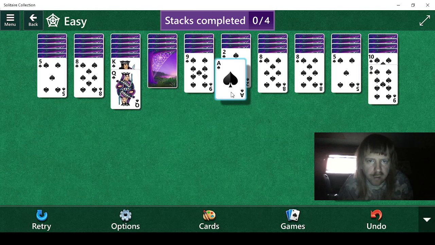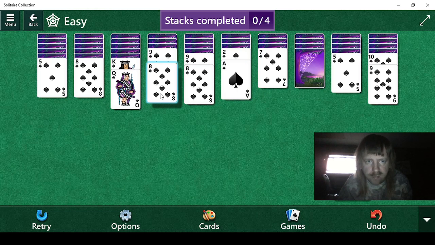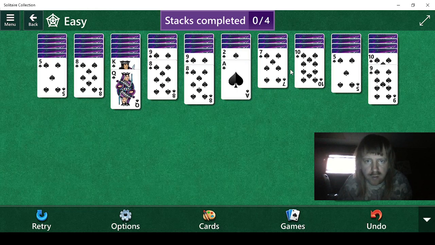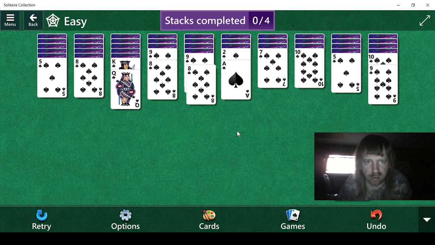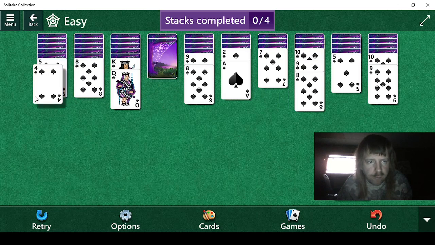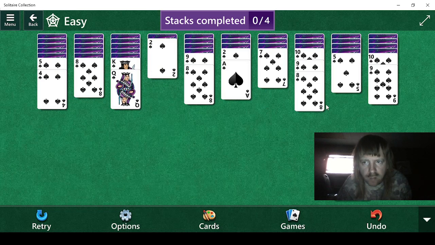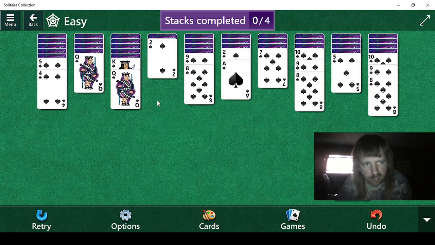A 2 is a possibility, which leads to a 9. That's actually not bad, I guess. We'd have enough 8s to cover everything. That's what I like to see. Okay, maybe not that. 4. Okay, 4 is a possibility here. So let's see. We have 8. Leads to a queen. Okay. Oh, we can do this.